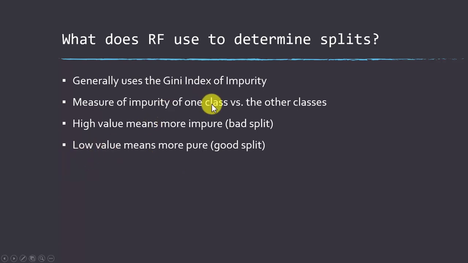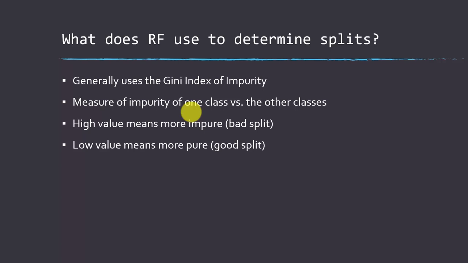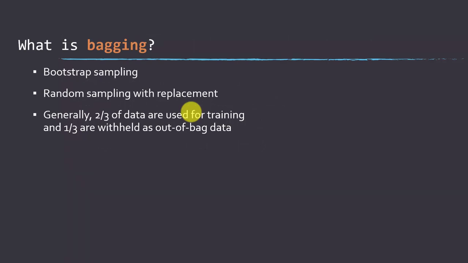Random forest uses the Gini impurity index to find splits where a large proportion of a class falls on one side. For bagging, generally two-thirds of the data are fed into each tree and one-third remain out — think of it as a bag of 100 marbles: pull out two-thirds, feed them to the tree, put them all back, shake, and pull a different two-thirds for the next tree. You'll see some of the same samples but likely not exactly the same due to random sampling. You can adjust that two-thirds/one-third proportion, but I generally leave it at the default.